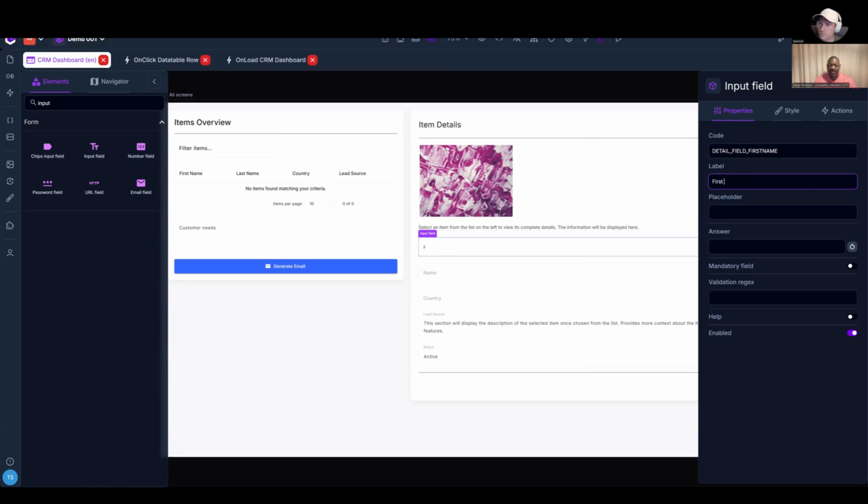Label. And disable it by default because we want it to be enabled only when the end user is editing this.